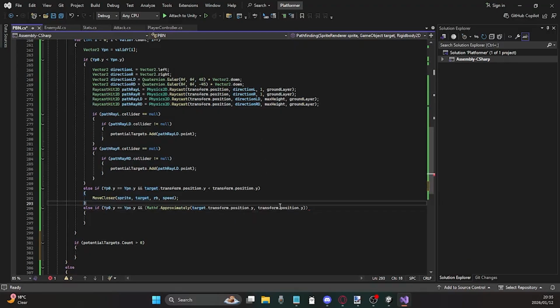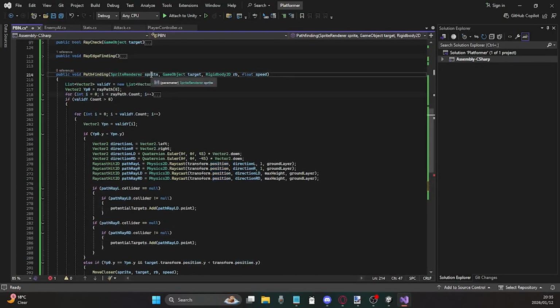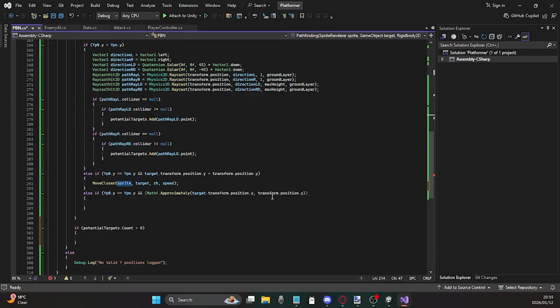I think I'm going to borrow, because Sprite's being passed through it, I think I'm going to borrow a script from here to add it into here to check the direction in which the player is looking, so that I don't have to do whatever this is to determine which direction it needs to go, in which case I just test the distance between everything and the closest one, if it's within the range, then it jumps.